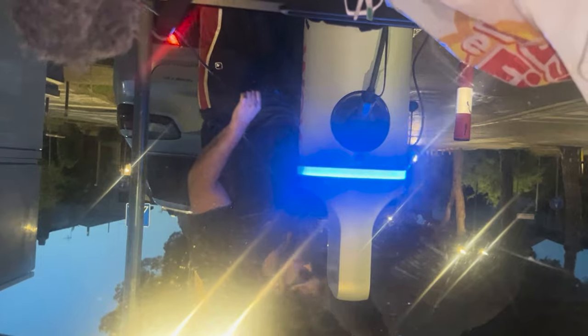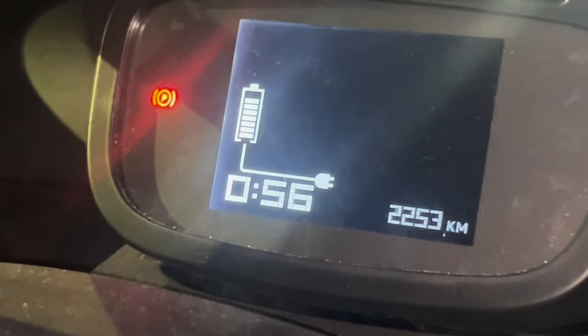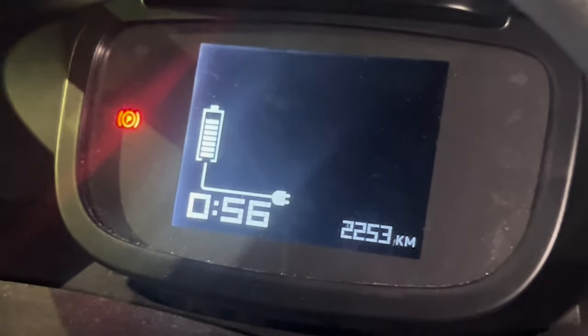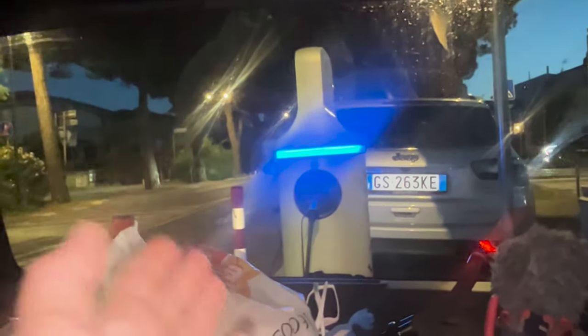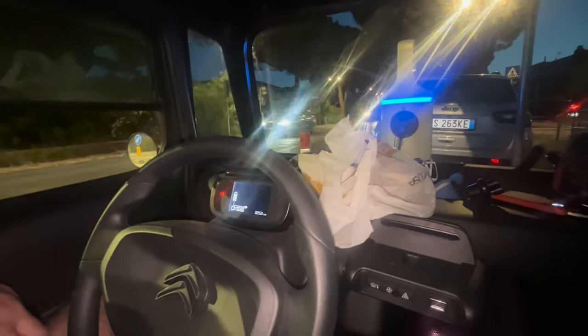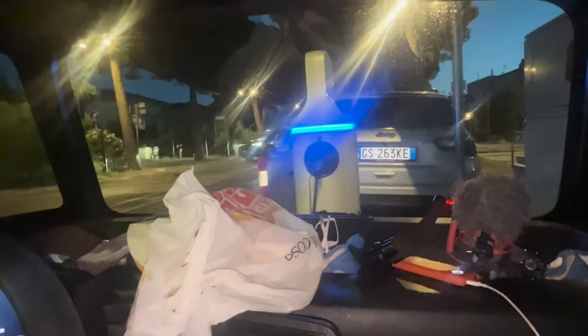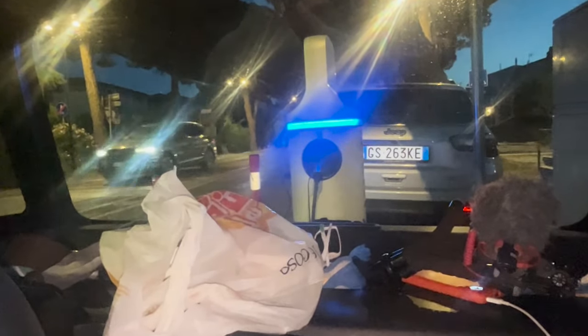We'll try to book it as fast as we can at our 25 miles an hour once we can start driving, but Brandon's plugging it back in right now. So I don't know how this happened, but now that we re-plugged it in, it says 56 minutes. Before we were at like 30 something minutes, so somehow unplugging it is now making it take even longer, so damn. That sucks so bad. We're not making it to Pisa, guys, for the party. We're missing the Pisa party.